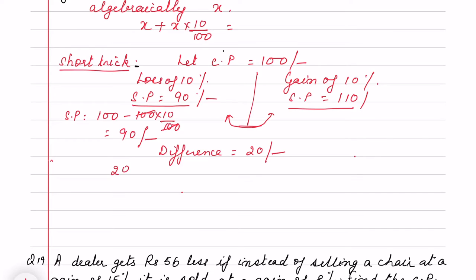So we take the proportion - if 20 rupees is the difference, then our cost price is 100 rupees. If our difference is 940, what will be our cost price? I can solve with cross multiplication. So x will be 940 times 100 divided by 20, which is 4700. This will be the cost price of the table.